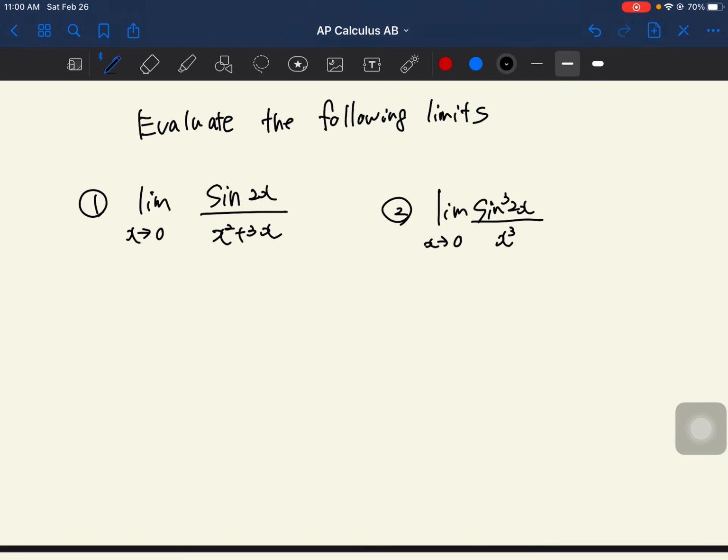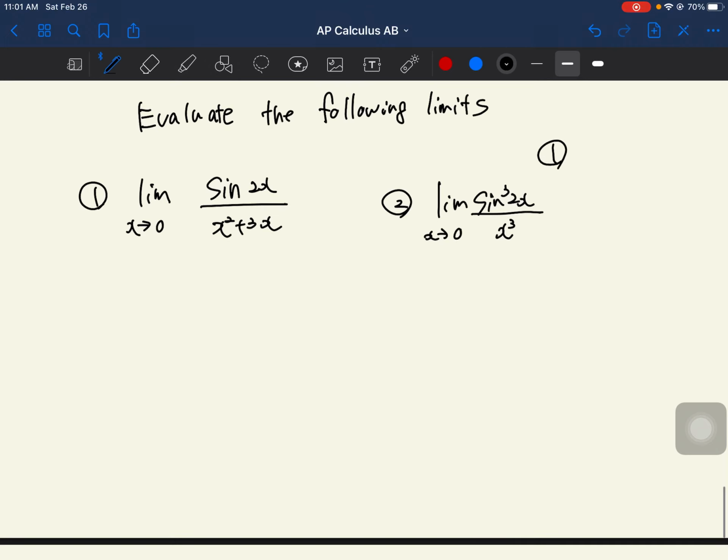Today, I'm here to explain about this question. Evaluate the following limits. Let's start with number 1. So in the question of limits, what you have to try first is just plug in the x value. I mean this one, 0. But you will have a problem if you plug in 0 into x, because the denominator is going to be 0. 0 squared plus 3 times 0 is going to be 0. So this is not a good idea.